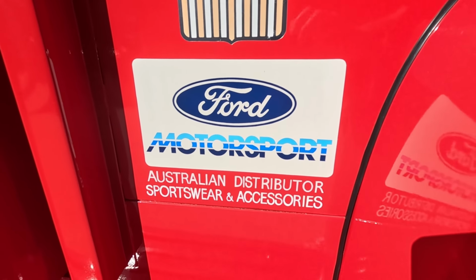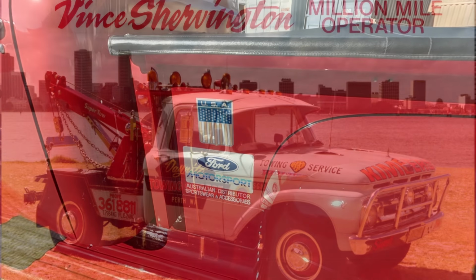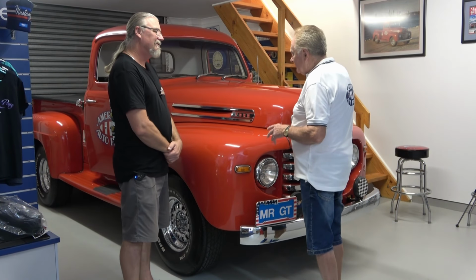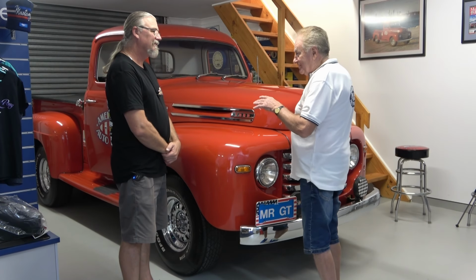So anyway, I came to Perth and I finished up, had a little job, and then I managed to get a tow truck. Okay. And then it all started from there. And then, of course, this one came along. That's right. Well, I saw this in the town of Witchcliffe, and I thought, oh, I'll go and get that and find out where it is now. You know, back then I remember it. Then I remember it would still be down there somewhere.